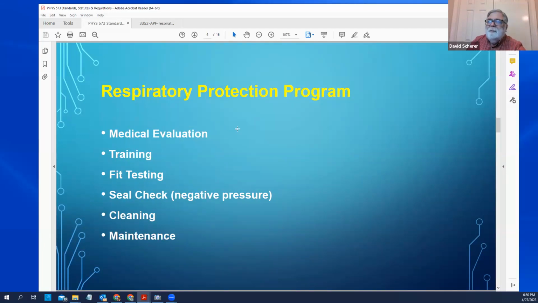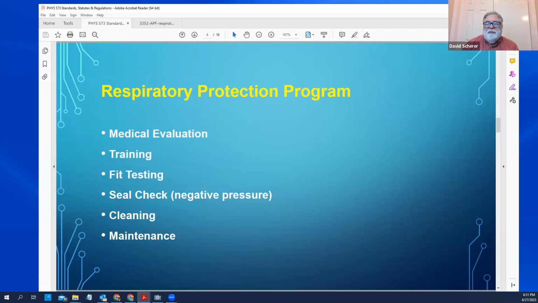The respiratory protection program involves things other than simply identifying the respirator and knowing the assigned protective factor. If you're going to have a respiratory protection program, you're required to have medical evaluation for everybody that's going to be included. Respirators place a demand on people's breathing, and it can be hazardous to people who aren't medically capable of using them. So there needs to be some medical evaluation to make sure that people are not going to be injured by using respirators. The program requires training. People need to know how to use these things properly, how to don them and doff them safely.